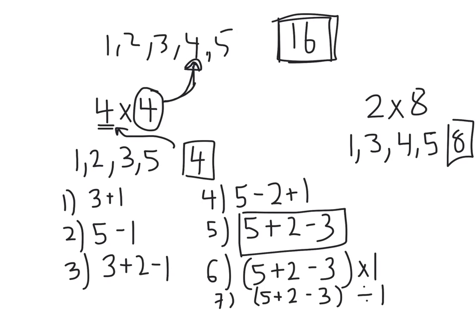So why don't you have a go at trying to see how many different ways you could make 8 with the numbers 1, 3, 4, and 5, and if you want to, then you can go back and see how many ways you can make 16 with 1, 2, 3, 4, and 5. There are lots and lots of ways.